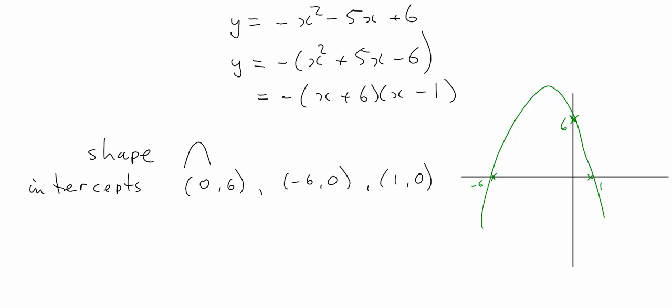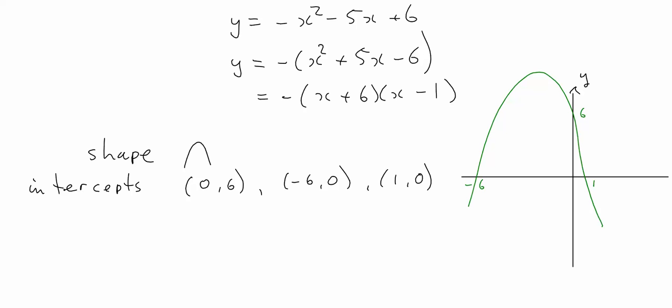So as before, knowing those characteristics, it's better to sketch it freehand without putting in the points first. We know we've got to come up there and down there, and then we put in minus 6, 1 and 6. Label the axes like that.